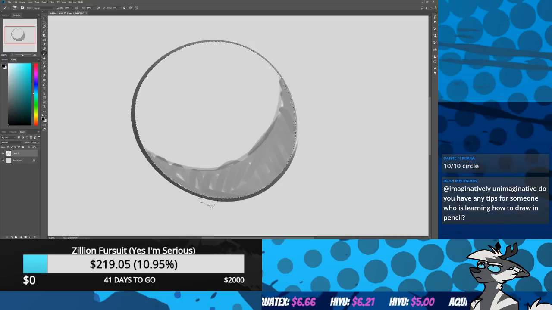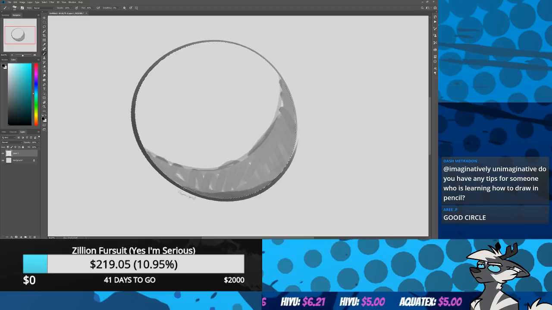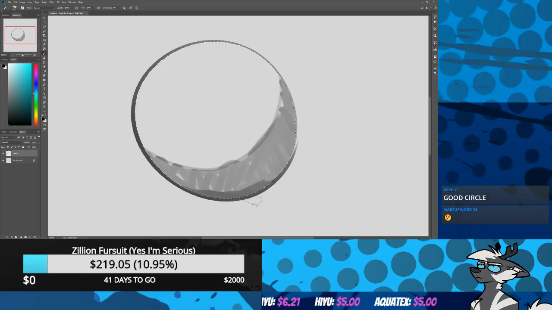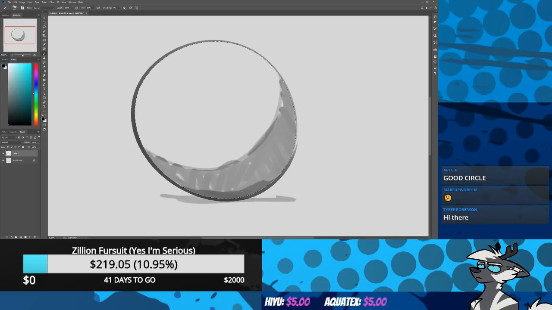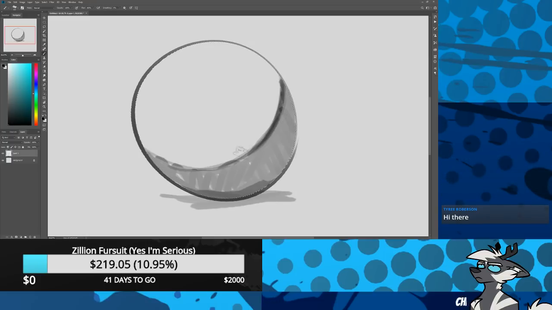We're then going to have the occlusion shadow, or the occlusion that happens in this drawing, because the light from the ground, which is going to be right here, is not going to let light into this area right around here. From there, we are going to create a little bit more of the terminator line, basically right here, because light also isn't going to be really hitting here either.